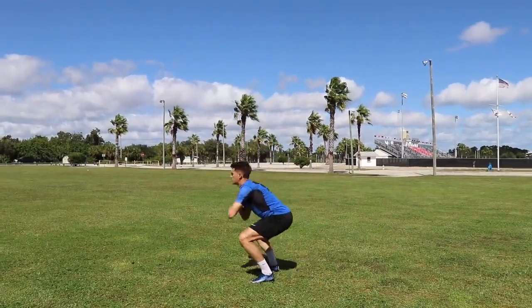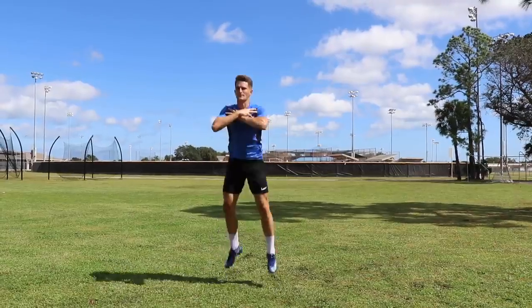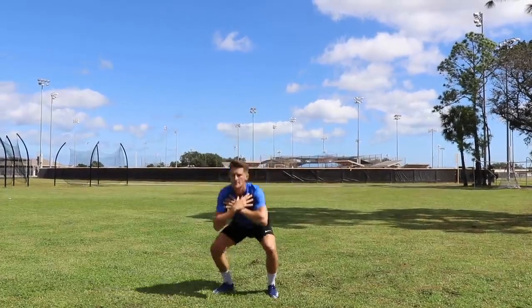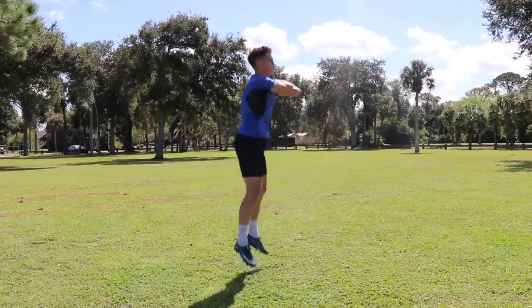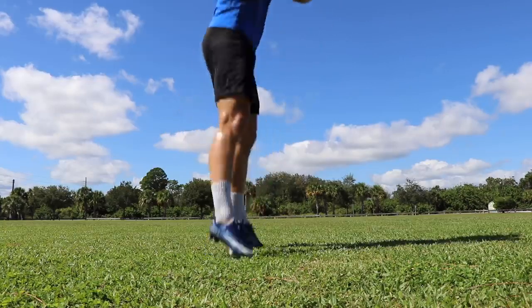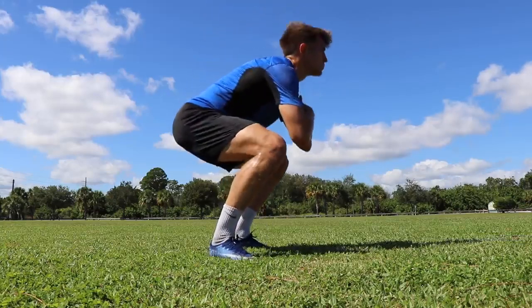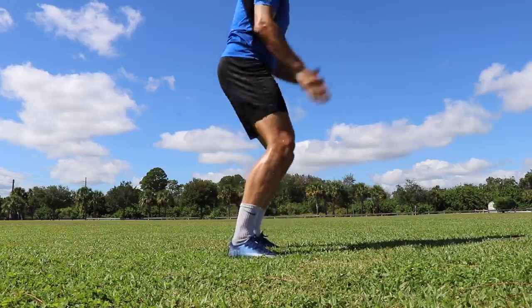Exercise 1 is jump squat. So we're taking a normal squat, which is used to build the hamstrings and the quads, and we're adding an explosive element by jumping up into the air. And as you can see, I'm cushioning my landing by bending the knees, and I'm putting my hands on my shoulders just to take away the momentum of my arms, which I would usually use when jumping. Taking away this momentum puts even more stress on the legs, so you're building even more explosiveness, and also forces you to engage the core.